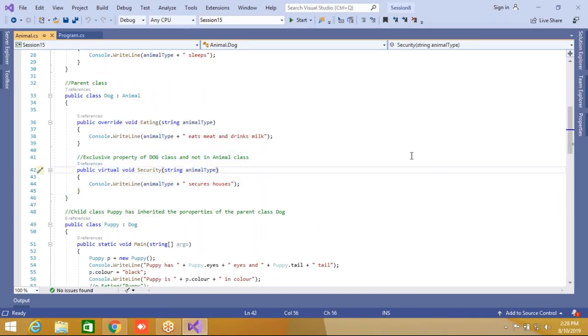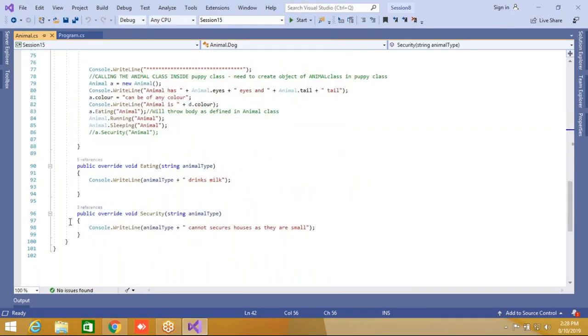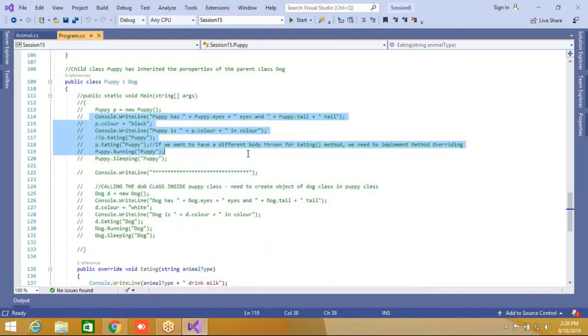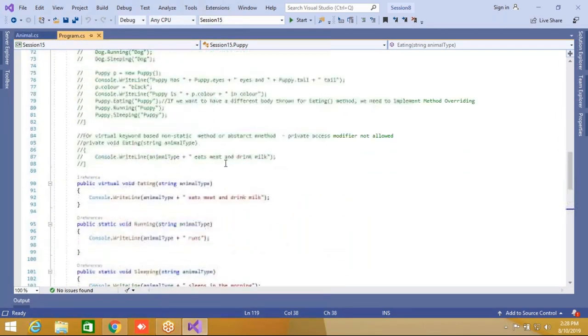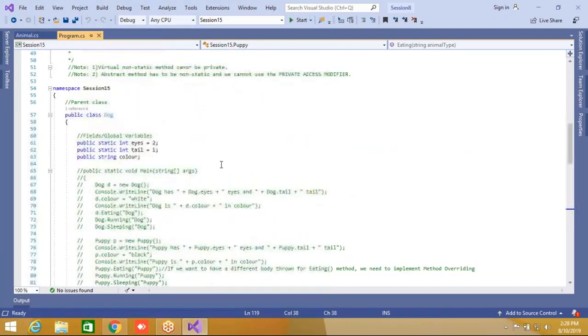This security method will be overridden in your puppy class. So these two classes that I have shown you is called single level inheritance. Now I think I have not given that.